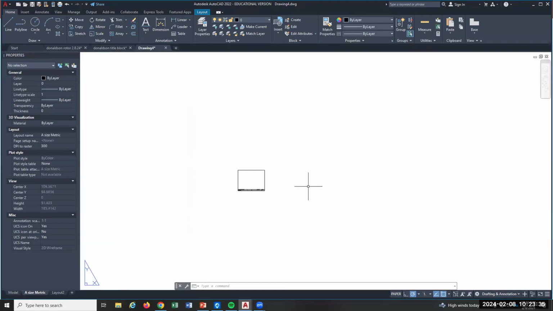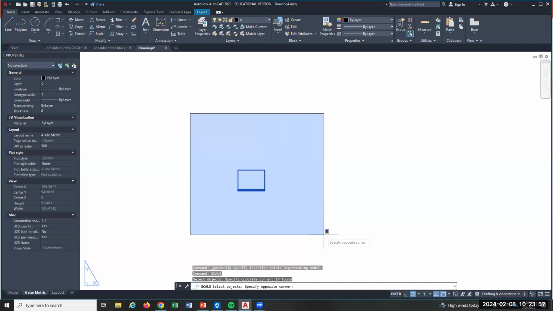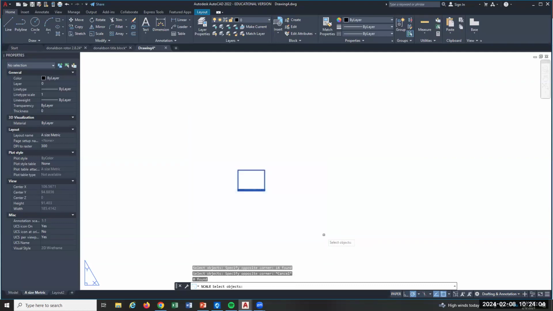25.4 times too small. So the command is scale. Any command that modifies is going to start with select objects. Any command. Copy, move, erase, select objects, right? Select your objects. I'm using a window. You guys know that's there. Single click, move your mouse. That's the all-in window. Everything inside gets selected. So if I use that and I don't get everything inside, it only will select what is inside. And it sees this as one object, right? Because I pasted it in. So you got to get it all in.